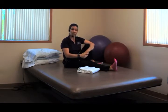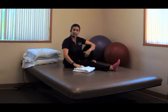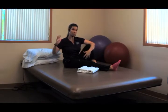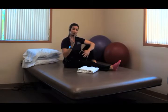Equipment that you may need are socks, a towel, and just your body weight for resistance. You can also prop your body as what's appropriate for you. Today I'm using 3 pillows just to prop my head and neck, but if you need to be more in a seated position or elevated position, go ahead and do so.